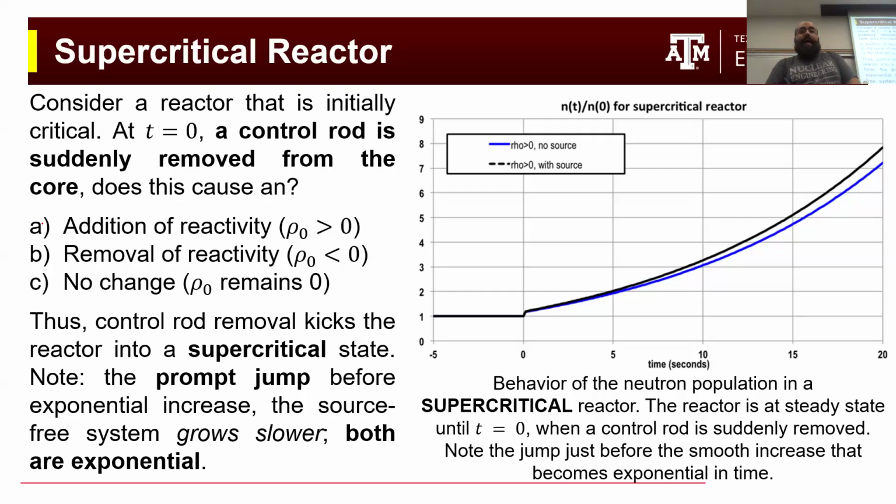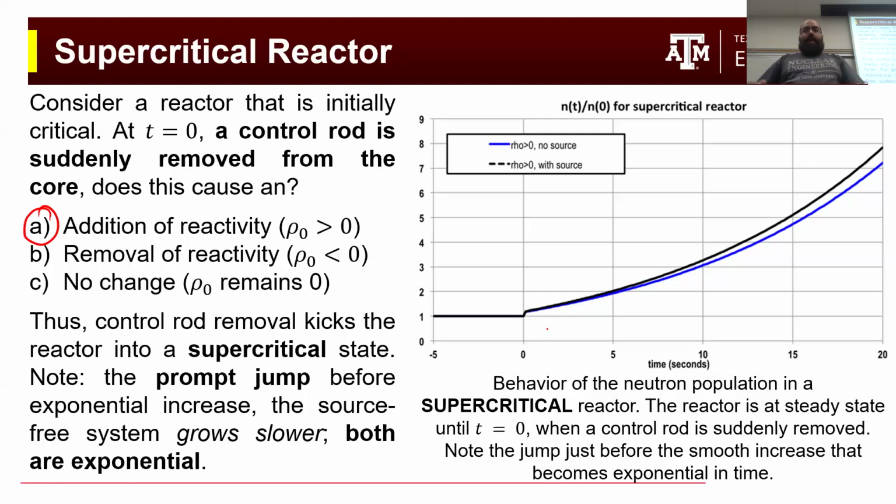Right, perfect. That's going to add reactivity. It's going to lower our absorption, which means that if before our production and our losses were balanced, now we have less absorption than we did before. So now our production is bigger than our losses. And that means that we're going to be supercritical. That means that it's an addition of reactivity.